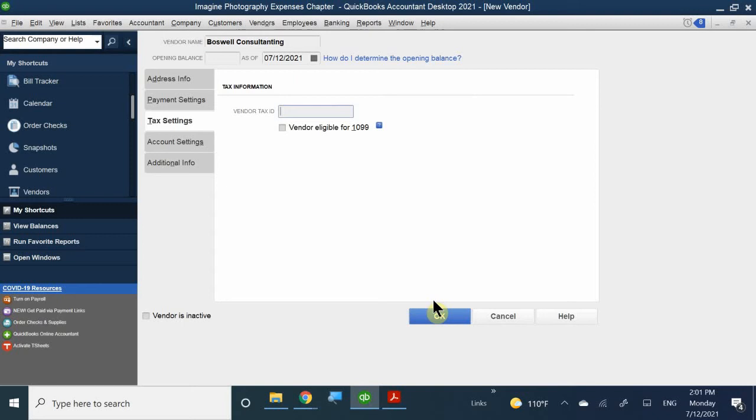This guy is an independent contractor. Now this is for when you set out your W-2s or all of those taxes that you filed for all your minor expenses and big expenses, right? So this is going to be very useful to prove that Mr. Boswell Consulting is in fact a 1099 worker, right?